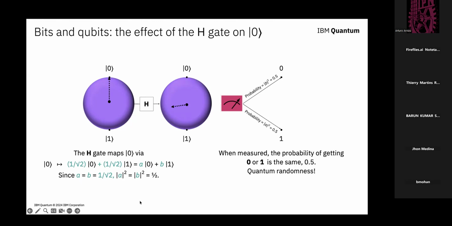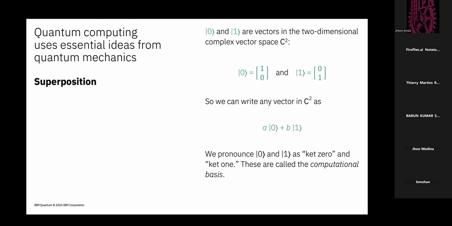So if we're able to do that, then we can perform measurements, but we will find that we will get the zero result half of the time and the one result half of the time, corresponding to the squares of these one over root twos, one half. So that's interesting, because you take something definite, like I know this is the state 0 plus 1 divided by square root of 2. But when I perform a measurement, I get a random outcome, and that's just the nature of quantum mechanics. But it's something we have to keep in the back of our head.